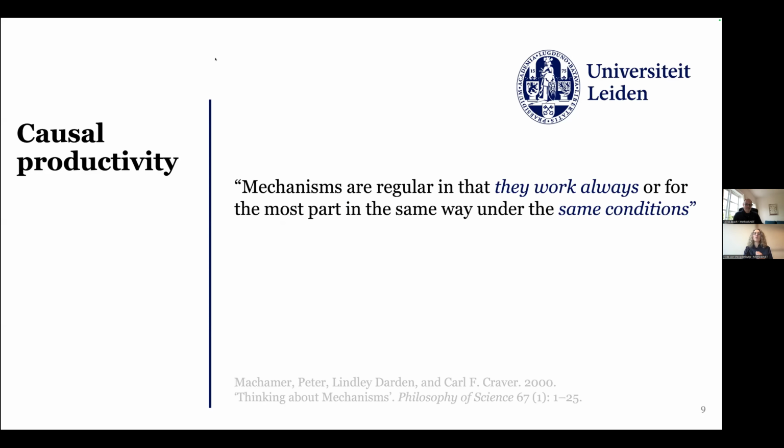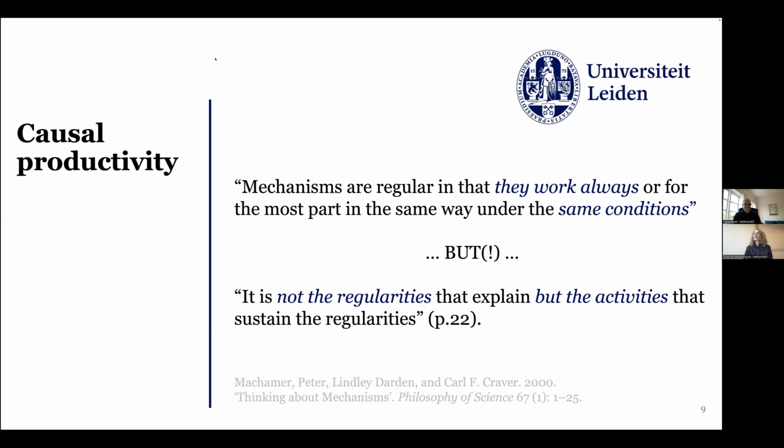So many conceptualizations of mechanisms and processes are at this level of regularity. I think, Derek, you're also working on a paper on middle range or mid-range theory and middle range theorizing that has a regularity component in there, right? We'd expect that certain mechanisms, given certain conditions, could function multiple times. But that's interesting because this is now where we draw causal inference. They also say, well, it's not the regularities that explain, but it's the activities that sustain the regularities that really give us traction on mechanisms rather than just the comparisons.